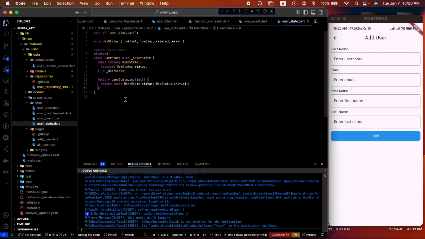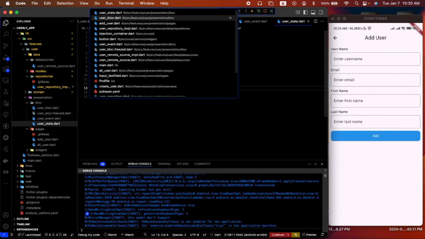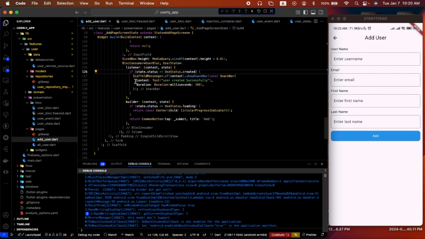If you see in the bloc here, we are emitting these states: loading, created, and error if there's any issue. We also want to notify the user if anything happens. If it's state user created, we can change that.